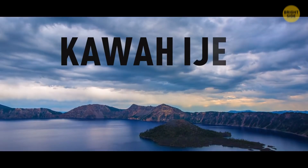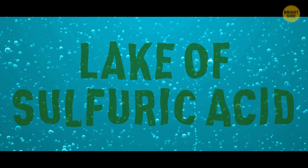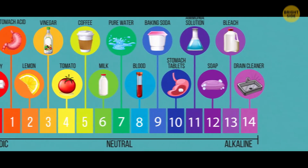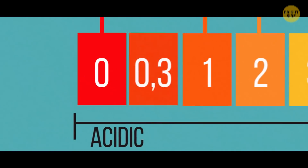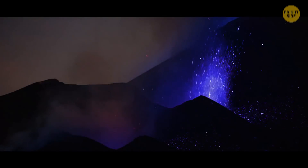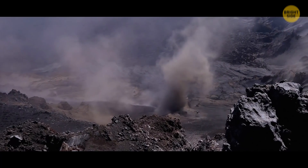The crater lake on Kawah Ijen, an active volcano in Java, will astound you with its turquoise water — well, if you can call it water. This thing is a lake of sulfuric acid. A quick recap of the pH scale: towards zero is acidic, like lemons; seven is neutral, pure water; and alkalines are closer to 14, think bleach and drain cleaner. The water in this lake has a pH of less than 0.3, making it a hair less acidic than battery acid. Keep your distance while enjoying the beauty, and just wait until the real show starts at night — the volcano spews electric blue lava. Technically, it's the sulfuric gases catching on fire from the lava and being exposed to oxygen.